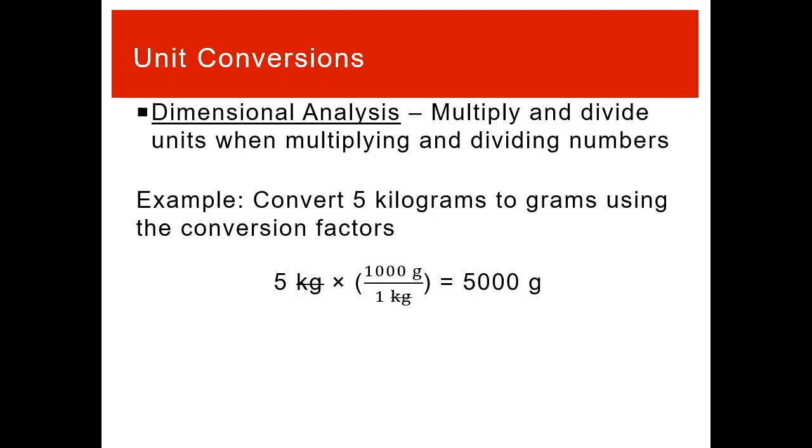We're going to use those conversion factors we built previously. So if we want to convert 5 kilograms to grams, we can see that our starting unit is kilograms and our target unit is grams. And so we can see that this kilograms, if we multiply it by the conversion factor where kilograms is on the bottom of the fraction, this kilograms divides by this kilograms and cancels out. What's left over is the grams that we want for our target answer to be 5,000. We end up with 5,000 grams.